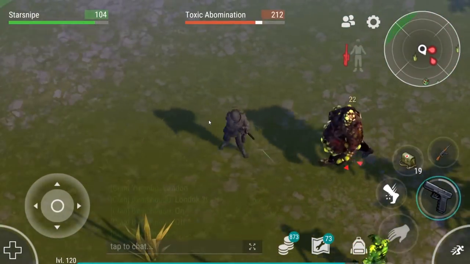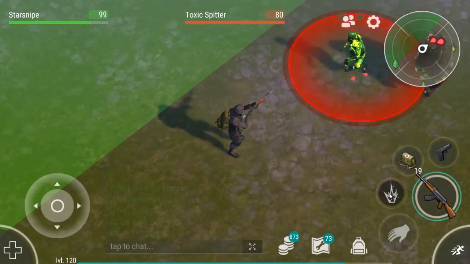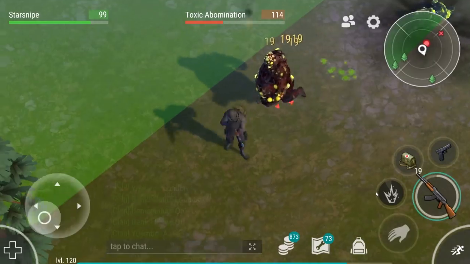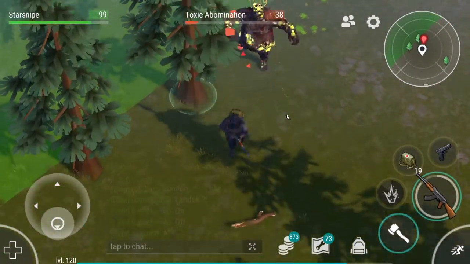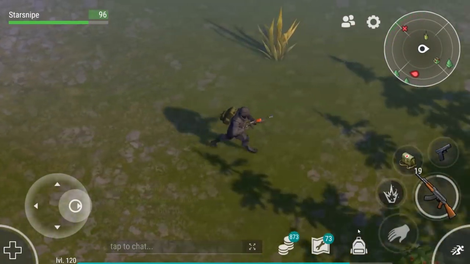And hello, Toxic Abomination. And here's the thing, I think that extra pocket glitch, the way that it works, which is gonna be fixed by the time the full version comes out, that is one of the reasons that this is still an alpha, because there are still some glitches.